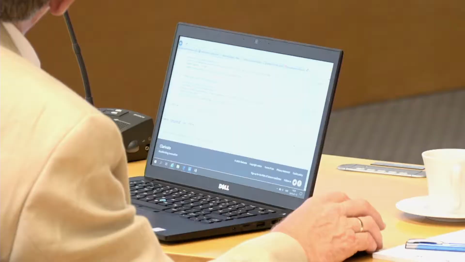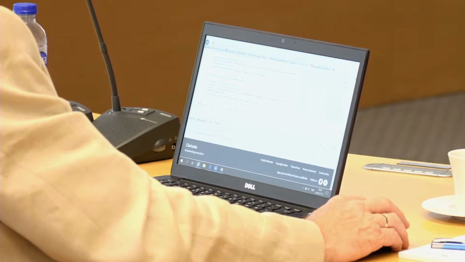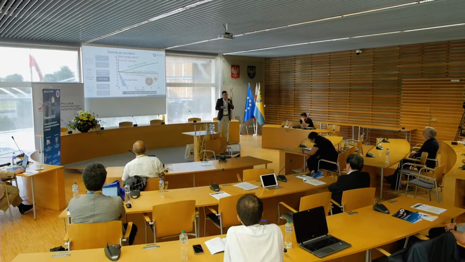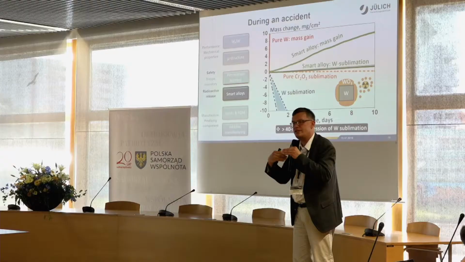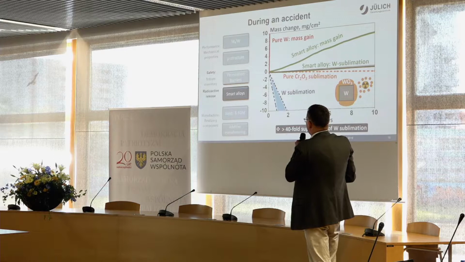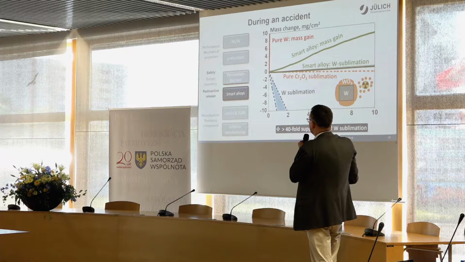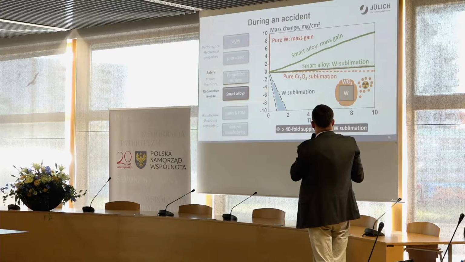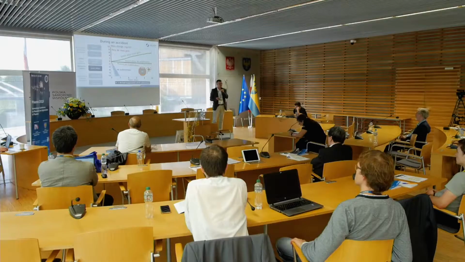Oxidation as such is not that dangerous. The sublimation is dangerous because as soon as it is oxidized, it starts to create this aerosol. Sublimation, in fact, happens in parallel to the oxidation, but it is much weaker. The sublimation rates are much slower than the mass increase because of the oxidation. So we can measure, and it was actually pioneered here, the sublimation directly. The tungsten sublimation lies in this range, so it sublimates quite massively. And this is the sublimation of the smart alloy. You basically barely see it, close to zero, on a scale of 10 days of a really robust DEMO-like accident at 70 degrees humidity, starting feeding at 40 degrees C on the 1000 degrees C hot component.